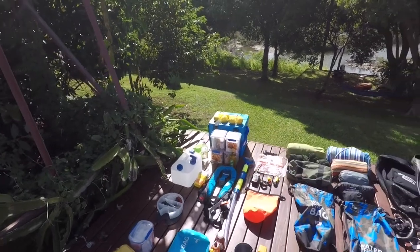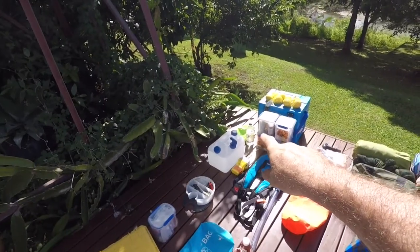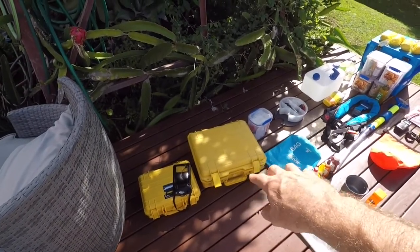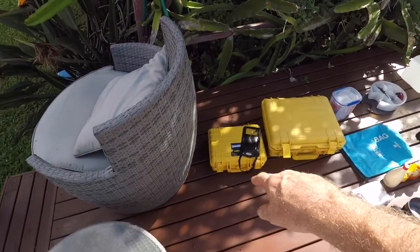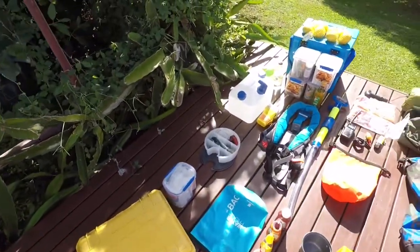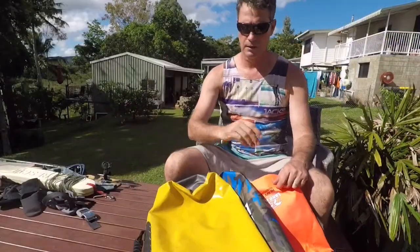Essentially I try and catch as much as I can while I'm out there, so fish or lobsters, whatever I can get hold of. So we've got some water there, we've got a first aid kit down there, we've got a box of electrical stuff, so that's all like solar panel chargers, that kind of stuff. And then in this one here is all my GoPro. And this case here is actually for my phone, so I can carry that on me. And we've got one box here which has just got a few spare parts for the Hobie for easy access.